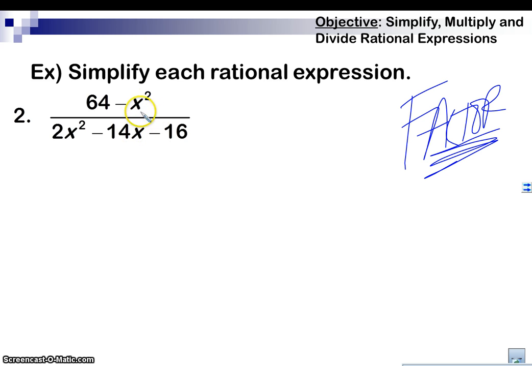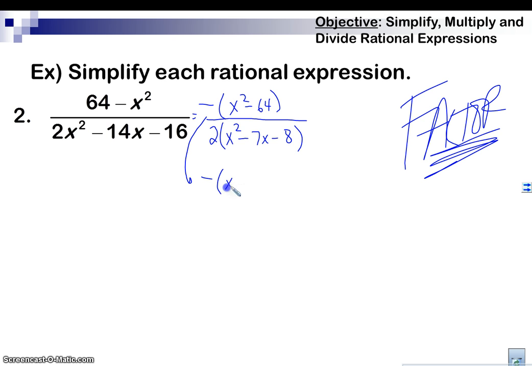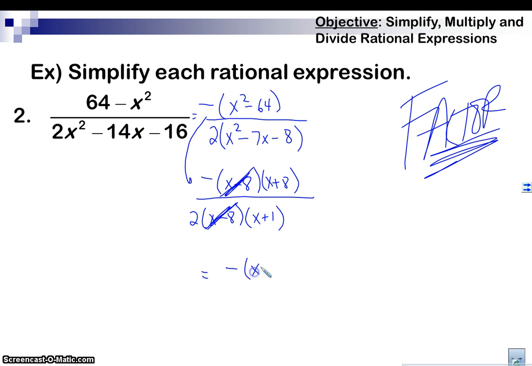Now this is a tricky little factoring here. What I would do is I would factor out a negative and switch these around to x squared minus 64. All right, what that allows me to do, and here I've got a greatest common factor of 2. So we've got x squared minus 7x minus 8. What this allows me to do is to put this in a difference of 2 squares. And the other way was a difference of 2 squares also, but this way allows me to have x minus 8 and x plus 8, which when we factor the bottom, we will see that we will have x minus 8 times x plus 1, right? So that way, these x minus 8's, they go away, they simplify to 1, and we're going to be left with negative x plus 8 over 2 times x plus 1.